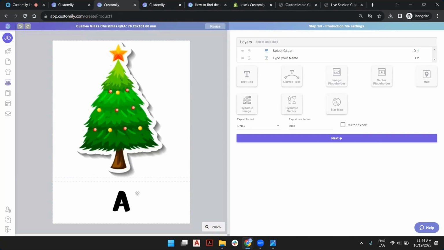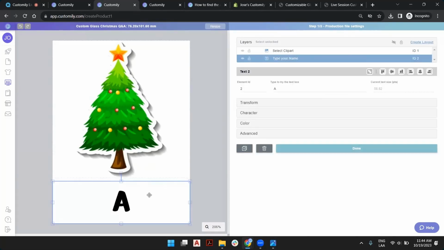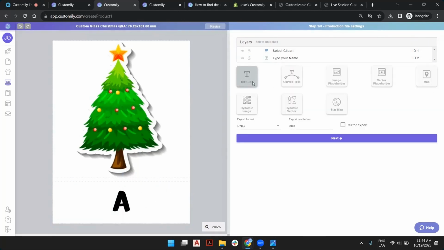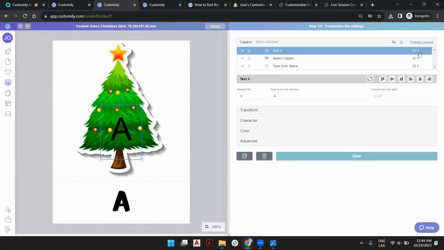Okay, let's say I want to set a repeated name. If we want unique names, we can add new text boxes, and each text box will have a unique ID, so they behave independently.